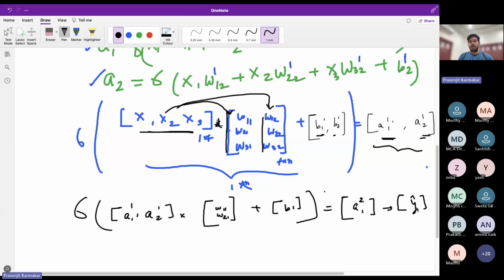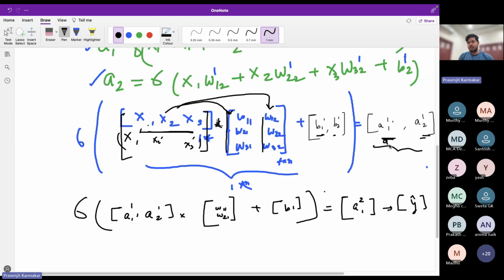Now let's say I have multiple examples, not just x1, x2, x3. I can have x11, x21, x33, right? Then I can have another, let's say x1 dash, x2 dash, x3 dash, stacked here. If I just do this, you can compute in parallel for multiple examples. That's called batching. So you can batch examples instead of only one data point, send multiple data points in a batch and get the activations for all of them. Let's say another batch I appended to this matrix. In that case, their activations will be computed here.